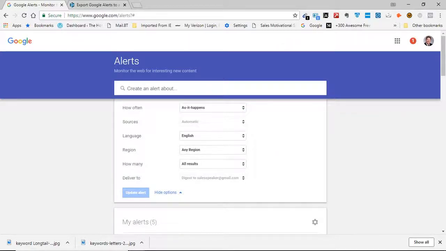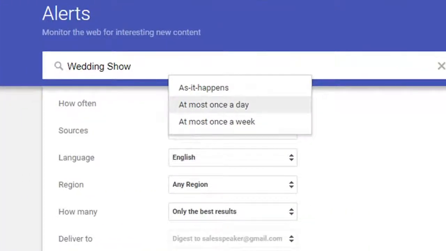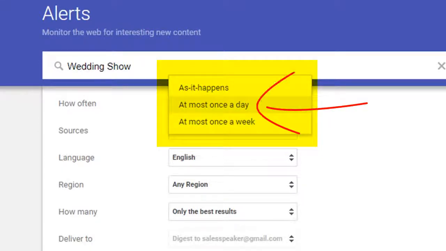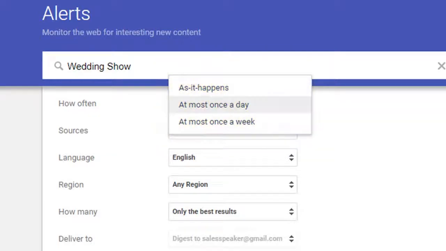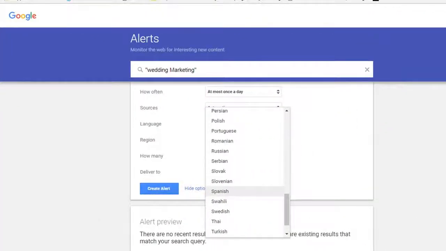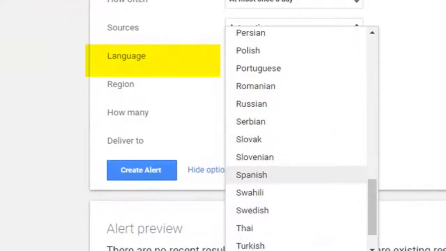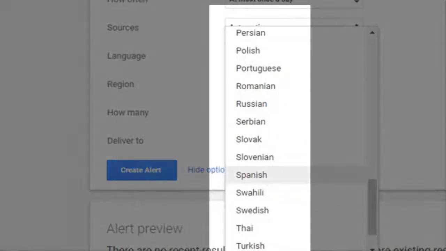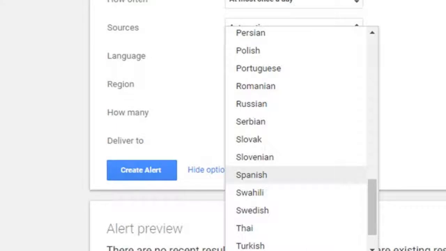Now, once you do that, they're going to ask you some questions. So the first thing they want to know is, how often should they get back to you with the results? Once a day? Immediately. Once a week. I've selected once a day right here. The next thing they're going to want to know is, what language should they be looking for? Now, English will be the choice of many of us, but there are strong, vibrant Spanish, Korean, Chinese, Japanese communities that you may want to monitor. And remember, most of your competitors aren't smart enough to be monitoring posts and news and PR releases in their customers' native language, so you will be one step ahead of the competition.